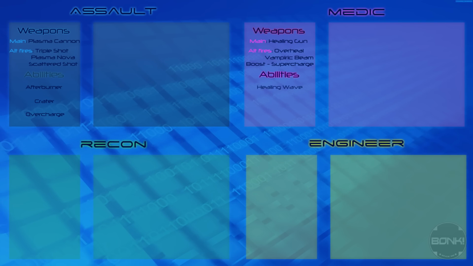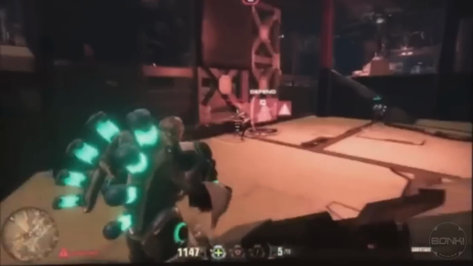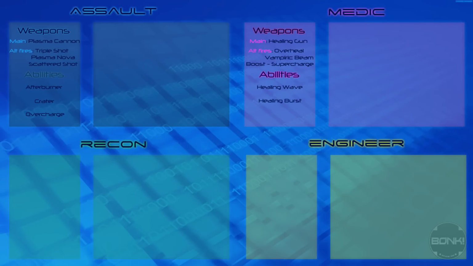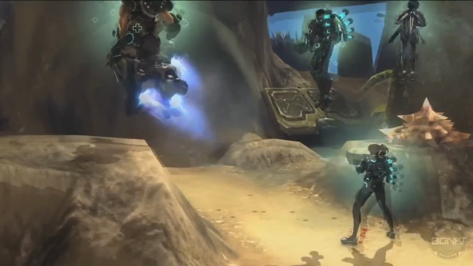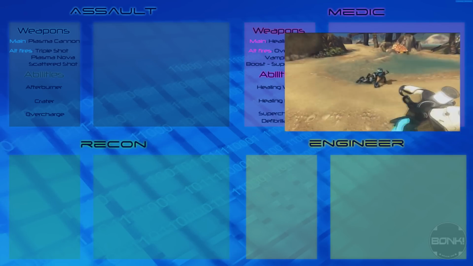The medic's first ability is Healing Wave. This will be a frontal cone AoE heal for your teammates, but it will also knock back any enemies that get hit by it. Healing Burst is very similar to Healing Wave, except this time it'll be a 360-degree heal. It'll also heal the medic, and there will be no knockback.